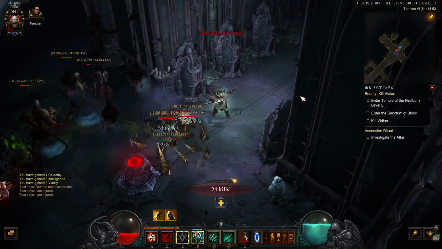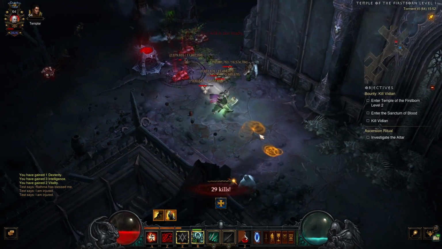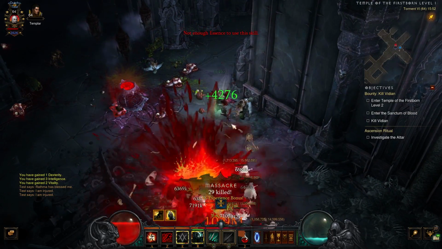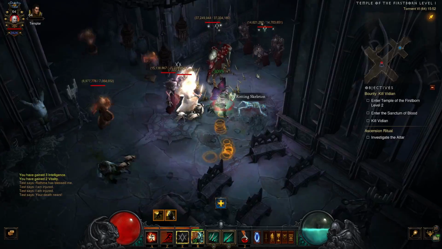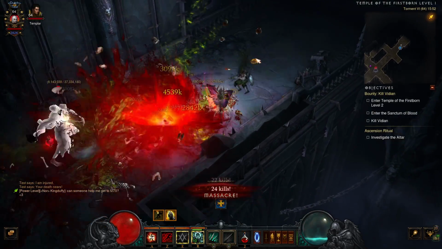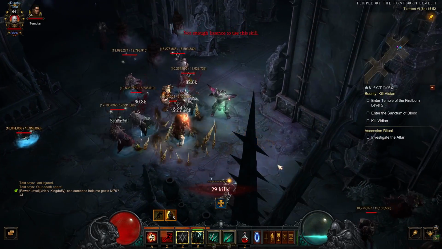I can't do that. I need essence. I'm pretty sure you're going to be able to do your seasonal journey always on Torment 1, because sometimes you have to go to normal or master maybe. I believe with the Necro you can just go ahead Torment 1 all the way. My essence is too low.